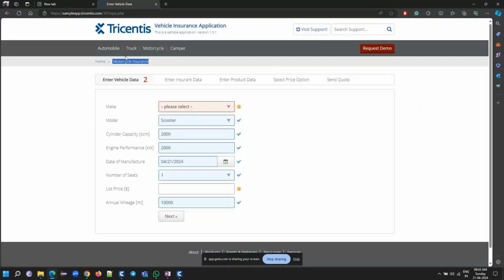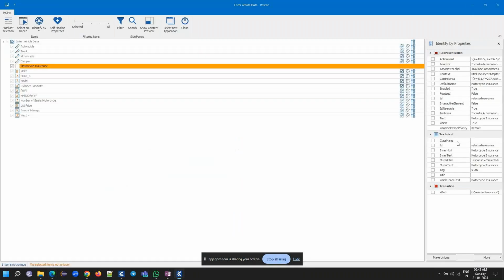If I select camper, it will show camper insurance, automobile insurance, truck insurance. So with the inner text, you won't be able to identify your element because this text will change. Now I can see over here that I can use an ID.